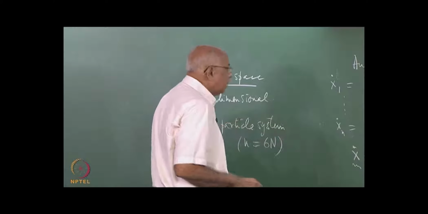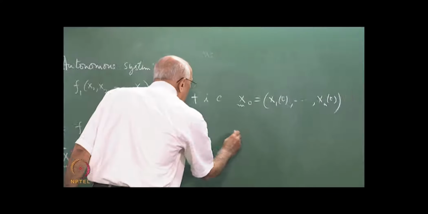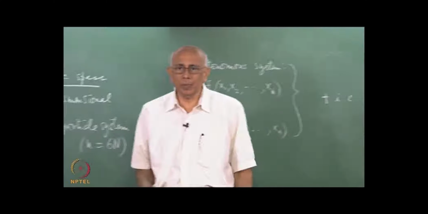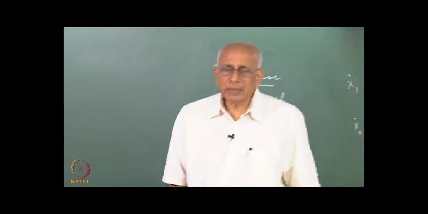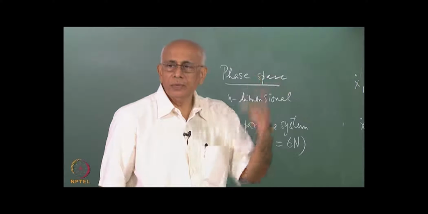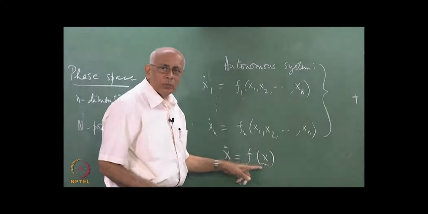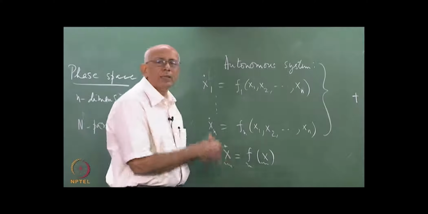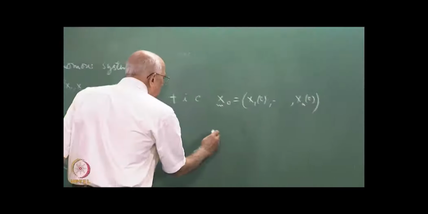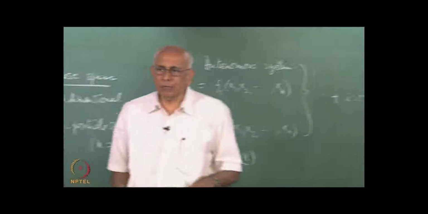In this phase space, the state of this system at any instant of time, let us say t equal to 0, is specified by a certain point in this space. And then what happens next? Well, as a function of time, this point moves in this phase space. If you solve this set of equations, once you tell me x of 0, I tell you what is x of delta t and then x of 2 delta t and so on, and then it is clear that this point moves in this fashion, and it describes a trajectory called the phase trajectory.